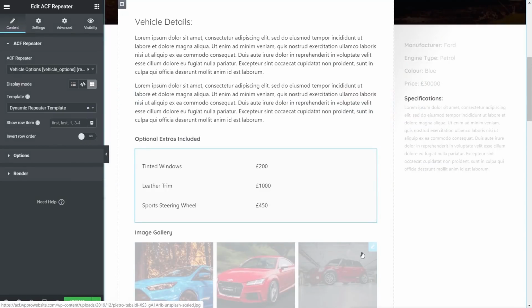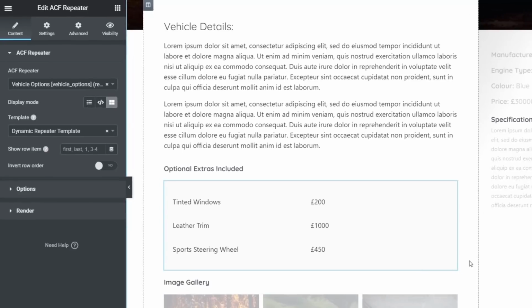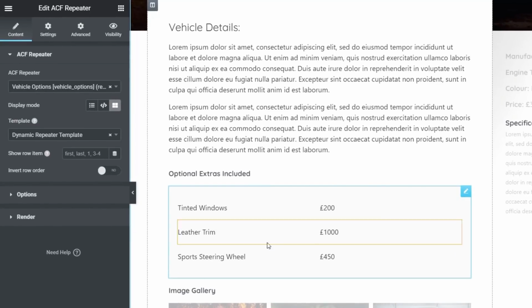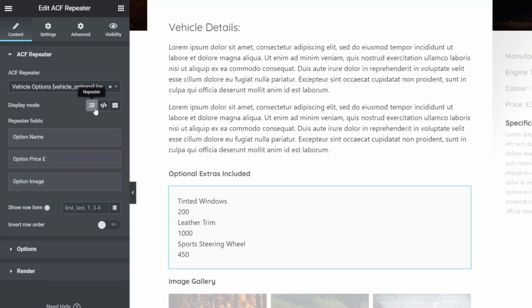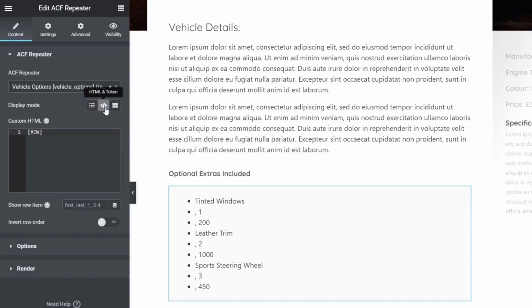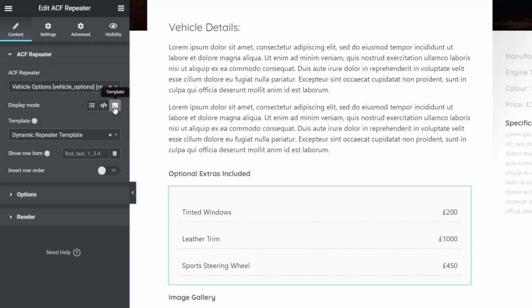I've jumped over to the dashboard now and we're taking a look at the actual template for that individual vehicle. I've got the repeater region set up. I've got that enabled, and you can see on the left hand side all the options we have available. Various different display modes. We can just display the raw output. We can create HTML and use tokens if we want to inside there, or we can use a template, which is what I've done in this example. We can then choose which template we want to use, so you can create multiple different templates and reference those throughout your entire site wherever you want to.